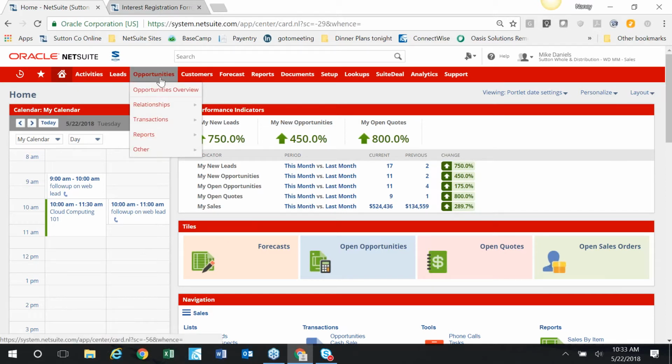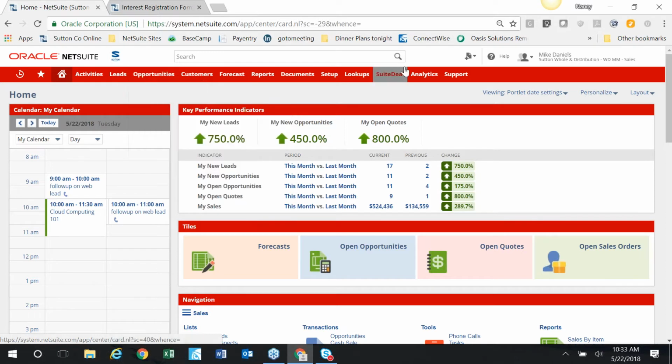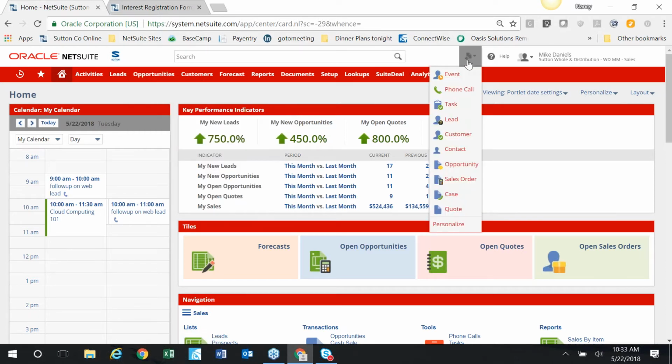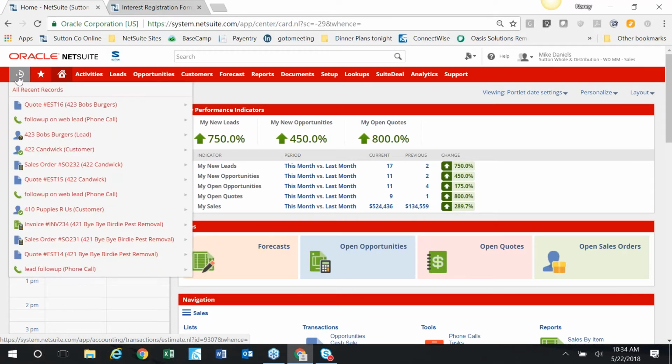I can go through the menu system and go to opportunities, transactions, and click on new. Or I could click on my quick add and go to the opportunity, and from here it will create an opportunity fairly quickly. I could have opportunities on my shortcuts. If I wanted to add an opportunity for a specific customer, I can look quickly at my recent records.